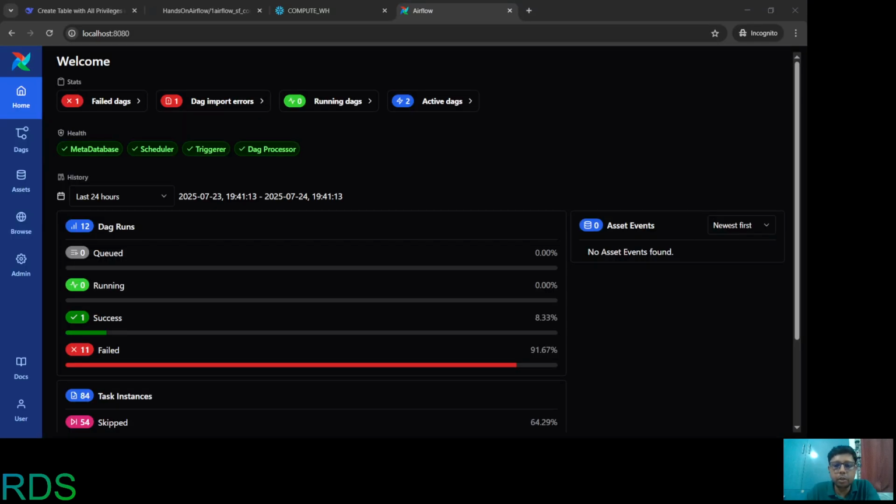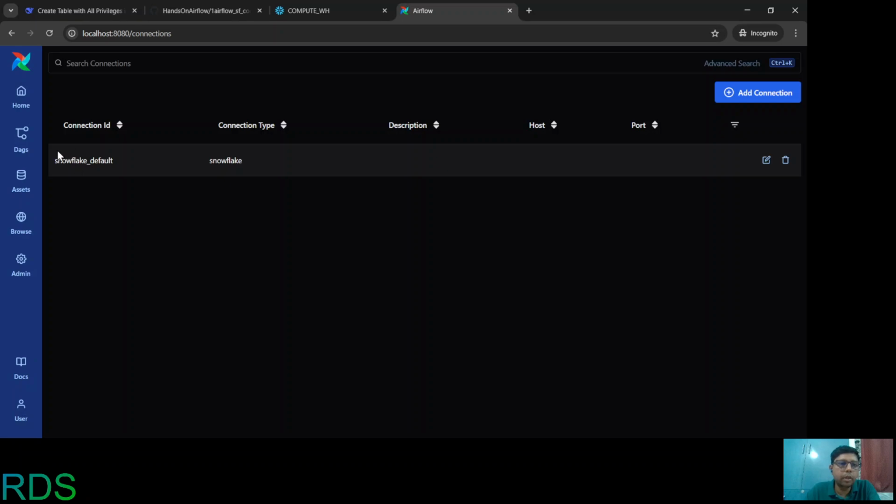You go to Admin, then Connections. Here, you see the connection ID, the name is snowflake_default. This connection I have created from the Linux environment itself, from the Airflow command line itself, right?